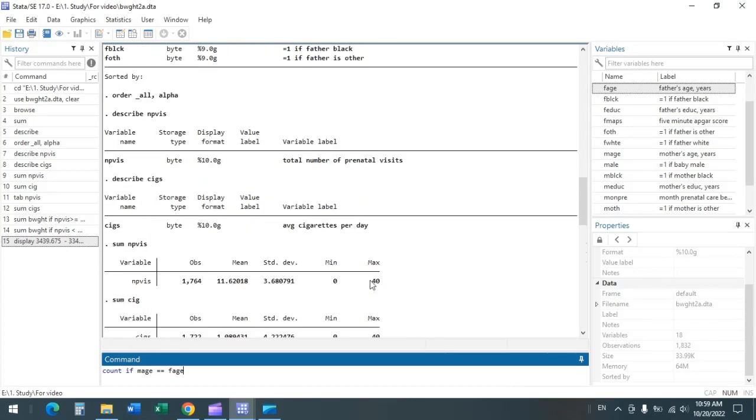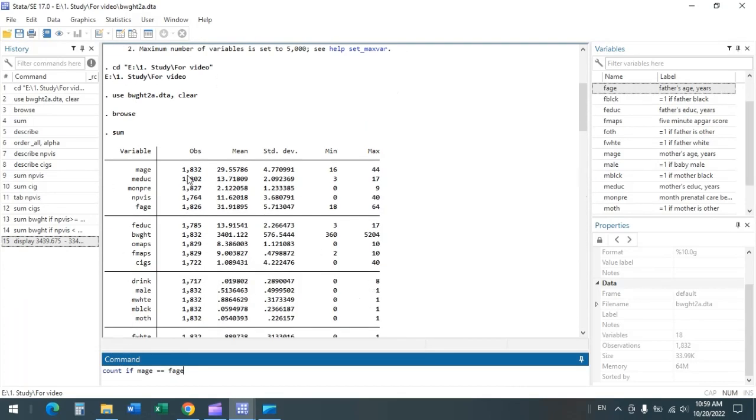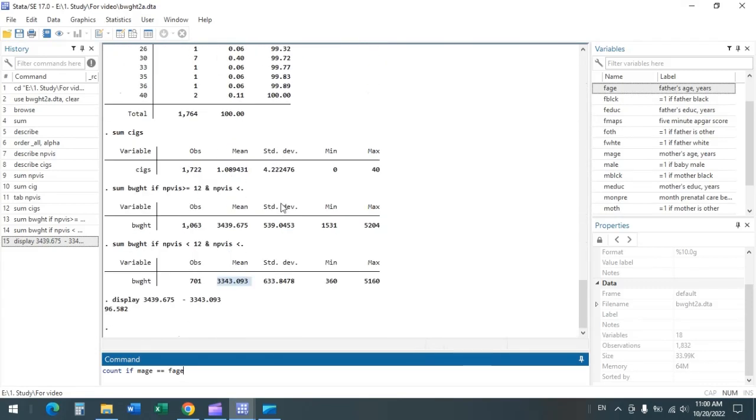But like I said, always take care of the missing value. If you look here, mother age is okay, it has the maximum value, but the father age here is less than that, so you have to take care of the father age not being missing. You use this command here, so it's more than that. No, you don't want to count it, so you want to use this. It means different: the exclamation and equal sign.